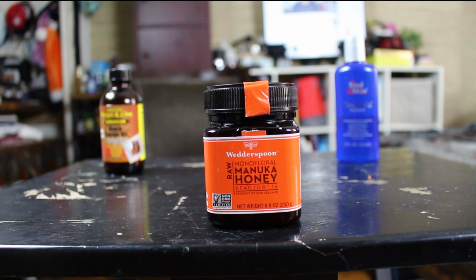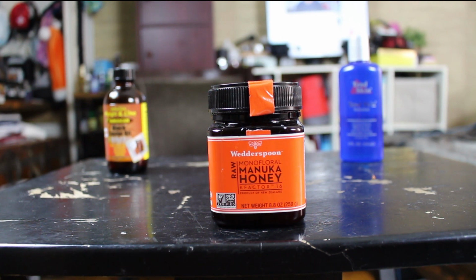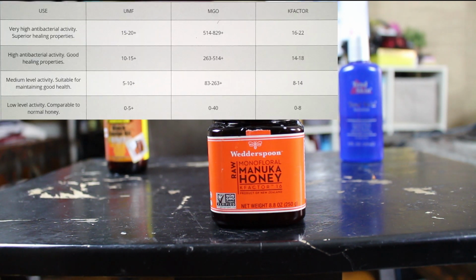So when you're buying raw Manuka honey, there are 3 different grading systems that you should be aware of when you're looking to purchase it. One of the highest standards being used is the UMF standard, and it's one of the most strict and restrictive standards out there for grading raw Manuka honey. UMF stands for Unique Manuka Factor, a grading system developed by the UMF Honey Association in New Zealand. With their system, they're looking for a couple of biomarkers within the honey, known as leptospermine, methylglyoxal, DHA, and HMF.